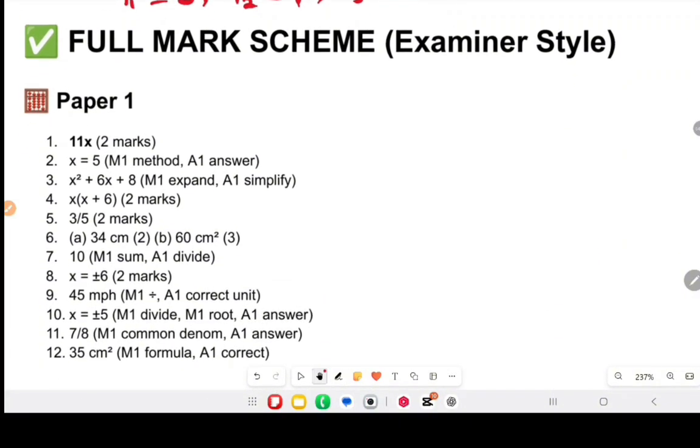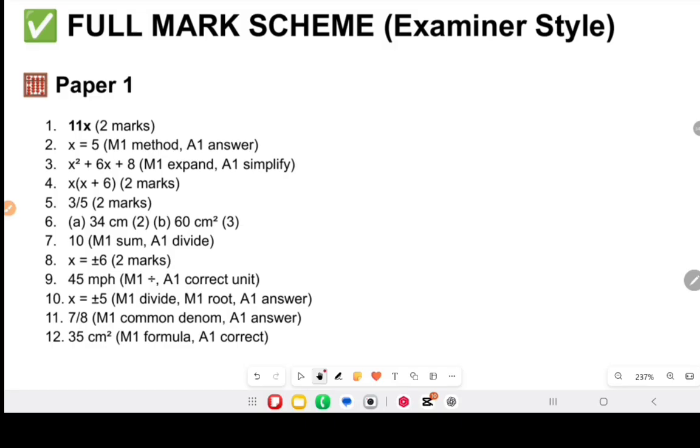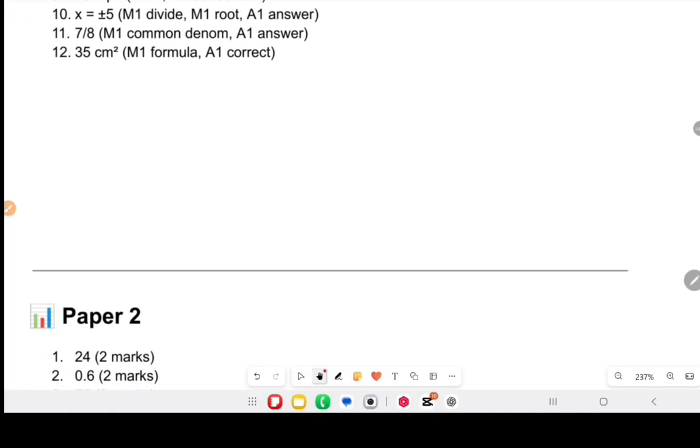Now this is the full marking scheme. Then these are the answers. When you solve this question, you check your answers and how it's being marked. Then you can pause this video and check how it's being marked and how the marks are being apportioned to each of the questions. Then we move further.